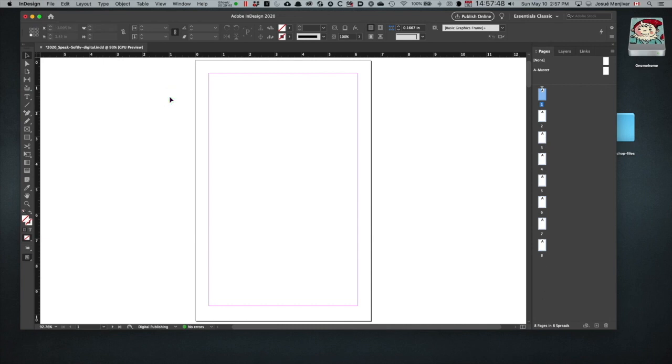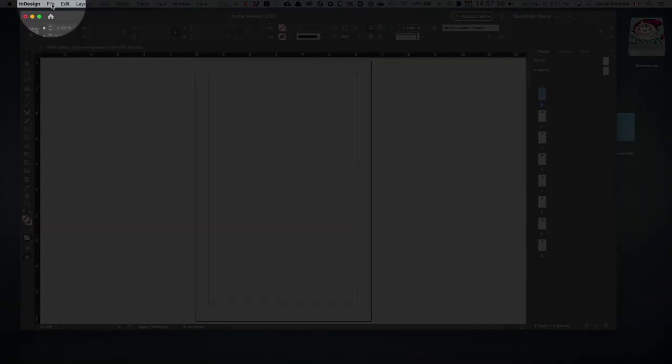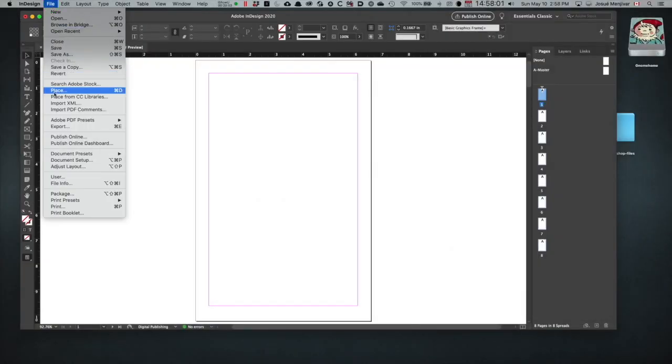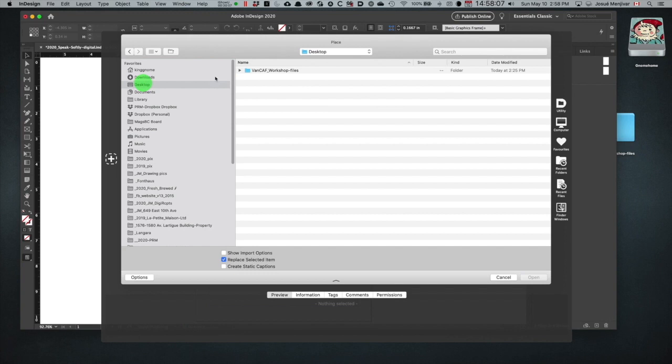So now we're going to place our first image, which is the book cover. Let's go up here at the top of InDesign, to File, Place. You go to your desktop where we have our comic book folder called Year, Title, Digital.